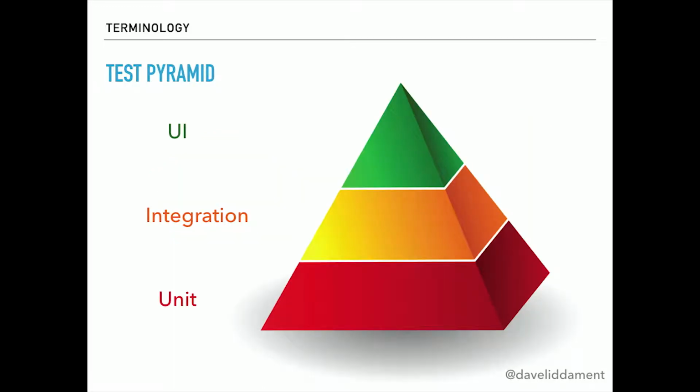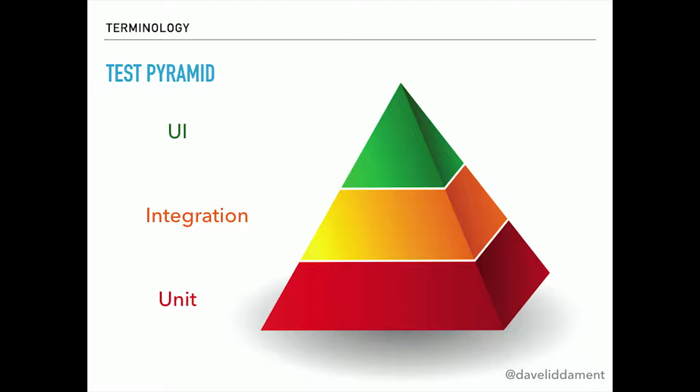The final thing I want to have a look at is something called the test pyramid, which we've probably seen before. And it's just a way of thinking about the different kinds of automated tests, the different levels of automated tests that we need to create an effective test suite. So at the top, we've got the UI, then we've got integration, and then we've got unit. And when I say UI, that means we are testing the application via the UI. That doesn't mean they are UI tests. It means we're using the user interface to test our application.